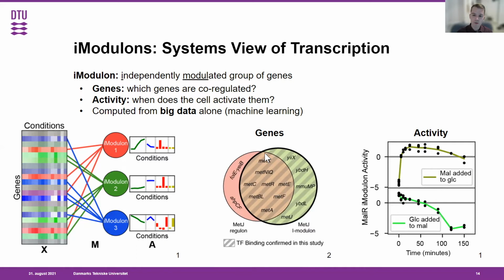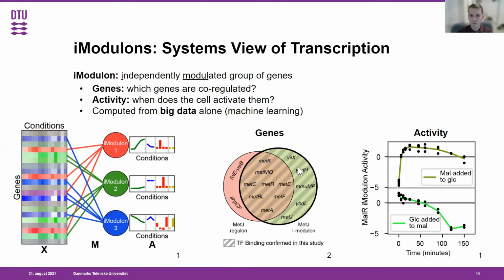Then as we looked more into the genes that were excluded and included, we realized that the regulatory effects involved, namely this MetJ binding, were fully captured by our iModulon and not necessarily by the existing regulon.